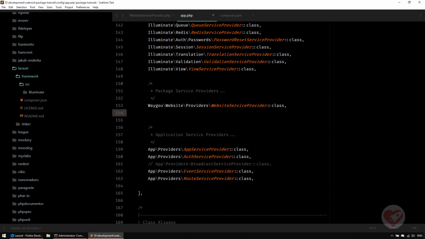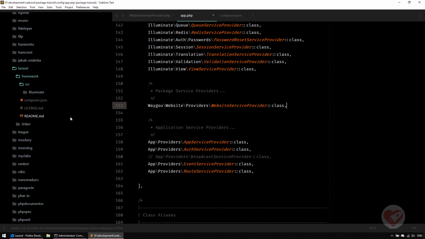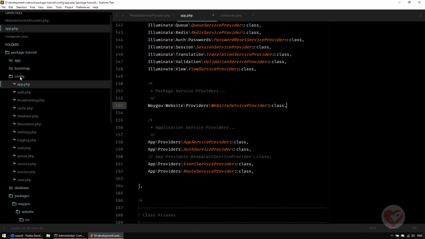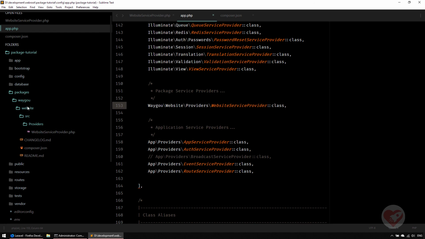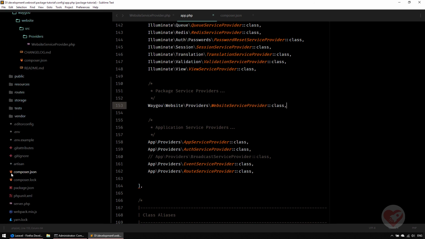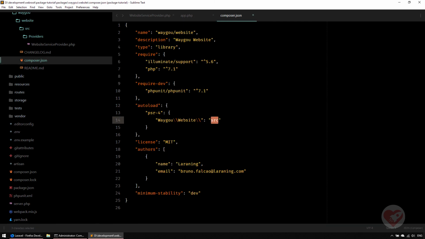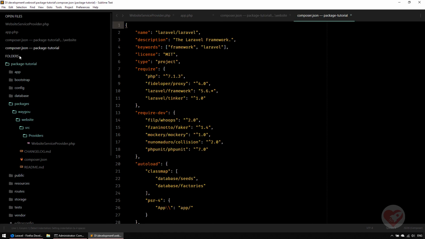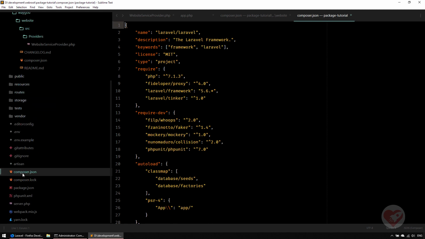So we are almost there. There is only one last thing that we need to do. There is to actually configure our custom package namespace in the main composer.json file. So this is where, when we do a composer dump autoload, it will recompile all of these namespaces so we can use them. So the same thing that we said here, it's what we need to say in the composer.json file on your base project directory.